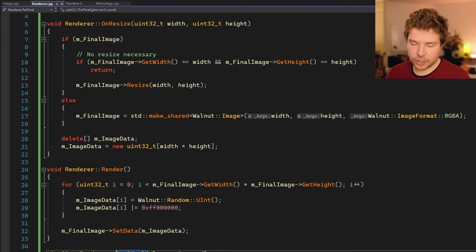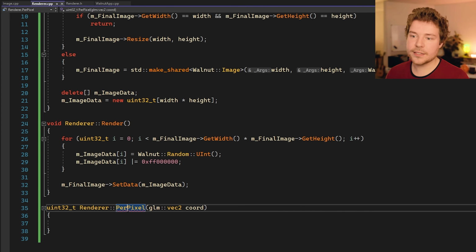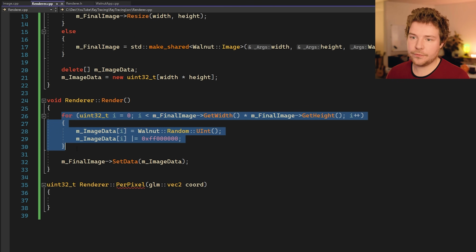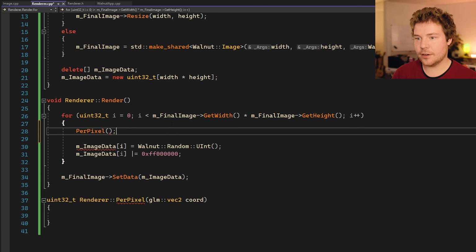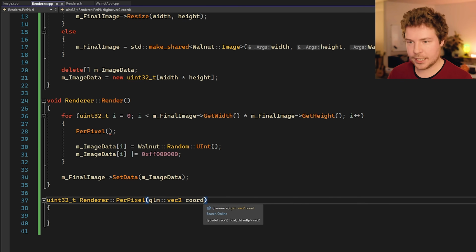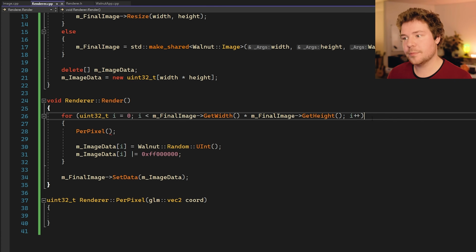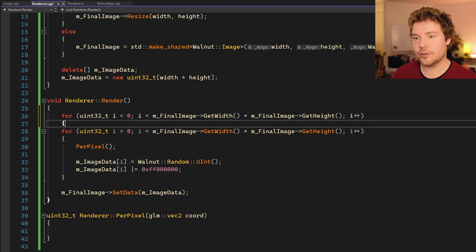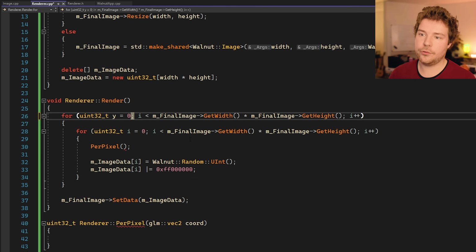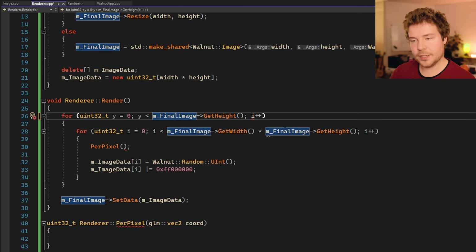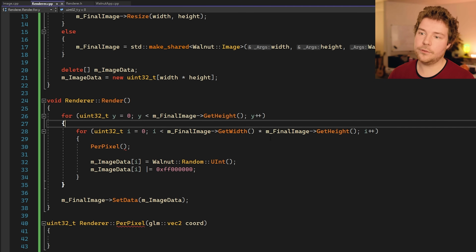Now, as you can imagine, what we need to do is simply call this function from within a for loop like this. That is our goal. But from here, we need to work out this coordinate. So to make things a little easier to understand, I'm going to convert this to a nested for loop, where we iterate through y, which is going to be the outer for loop, the height of our image here. And then the inner for loop is going to be x.